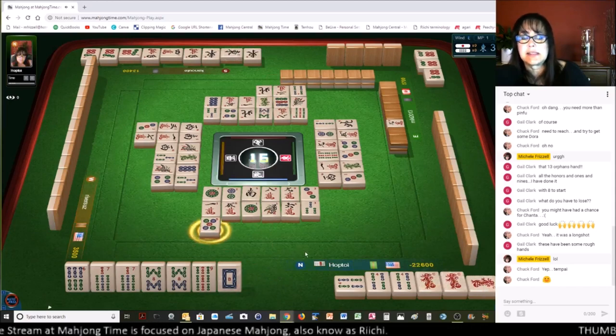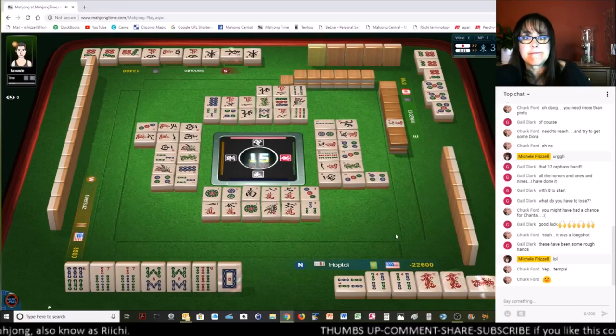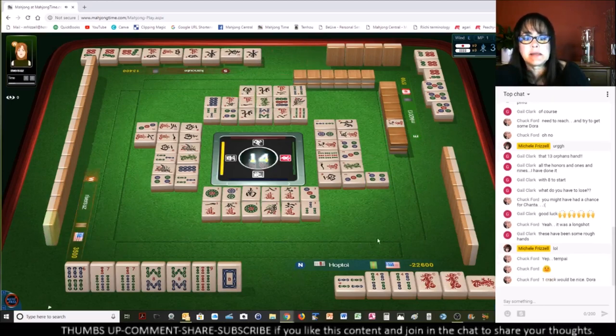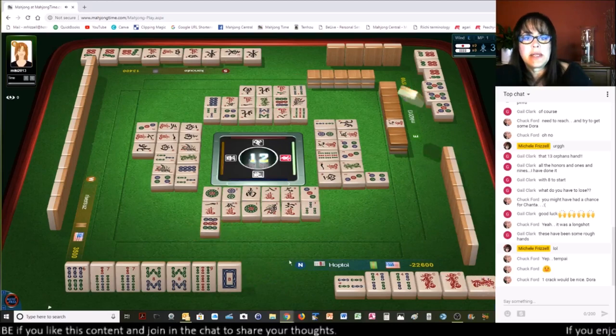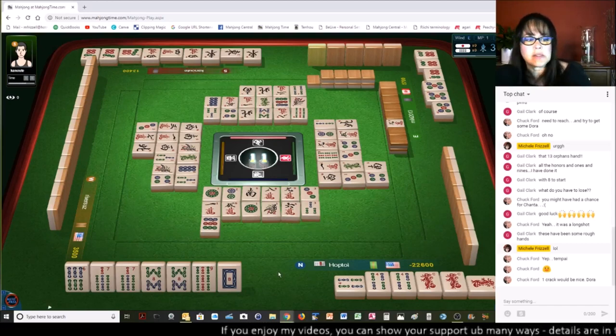Uh-oh, that's a fresh tile. Four dots. South wind. A one crack would be nice. North wind. Nine. That would kill my half flush. All I would have would be Dora and a dragon pon. South wind. I guess the pon would be a switch.